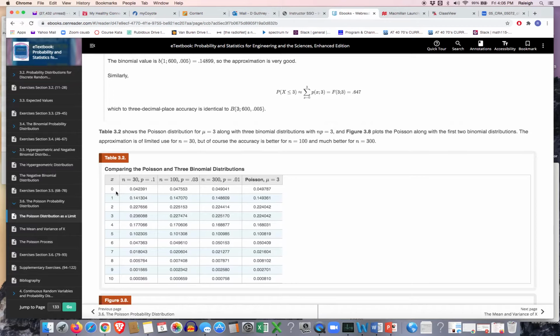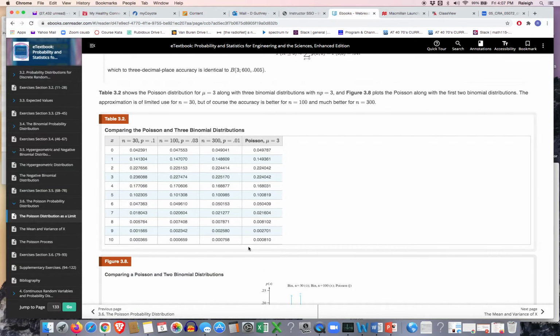For example, if x equals 0, the Poisson distribution gives it right around 5%, but so do all of these. However, if you're down to only 30 in your sample, now it's down to about 4%, 4.2%. Then it's about 4.8%, 4.9%, and that would round to 5.0%. So it turns out that Poisson is higher than any of these approximations for the first two x's, 0 and 1. And then it's actually lower than the approximations for the next four of them, that is from x equals 2 through x equals 5. You can take a closer look if you feel like it. Then it goes back to being higher from 6 through 10.